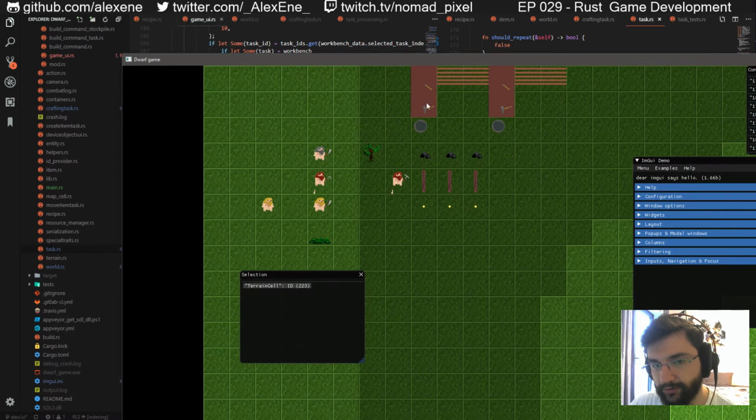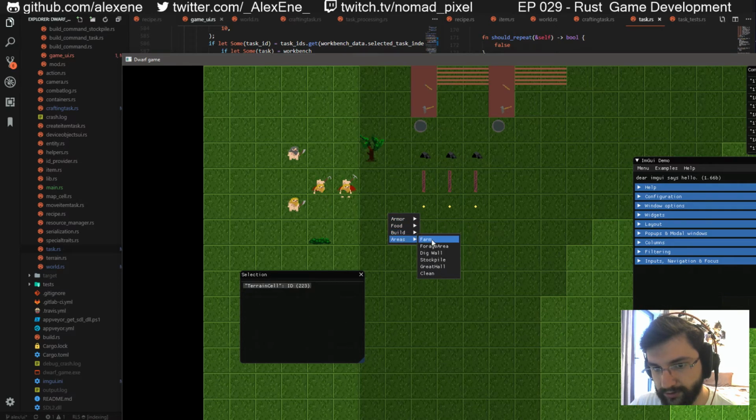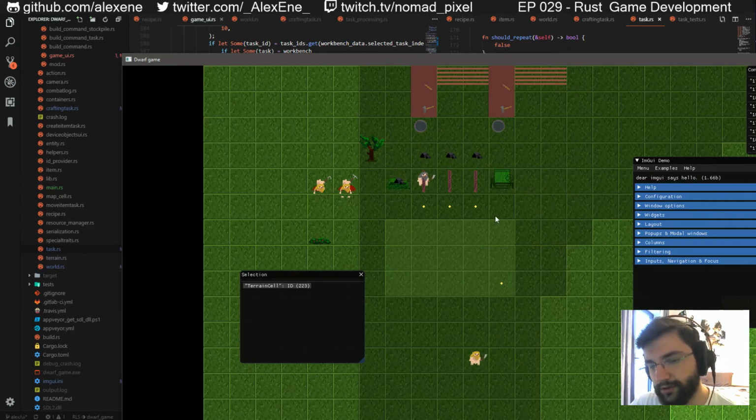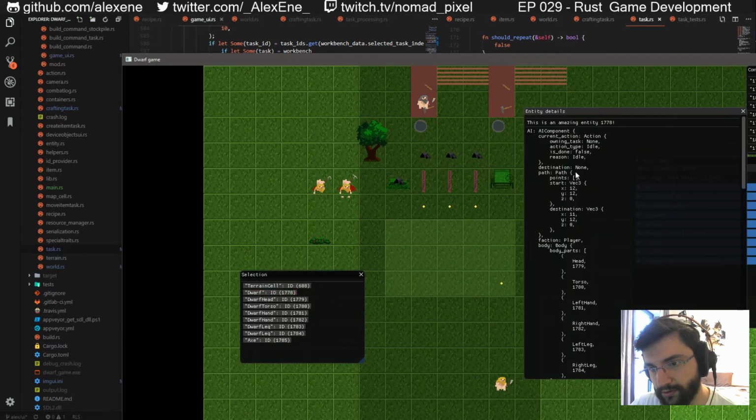So this is kind of a Dwarf Fortress-like game where you have this colony of dwarves and you make them do things. So let's say you put a farm here, or you build a cooking table here, or you build a loom here. This is interesting. This guy is idling. I think we have a bug.